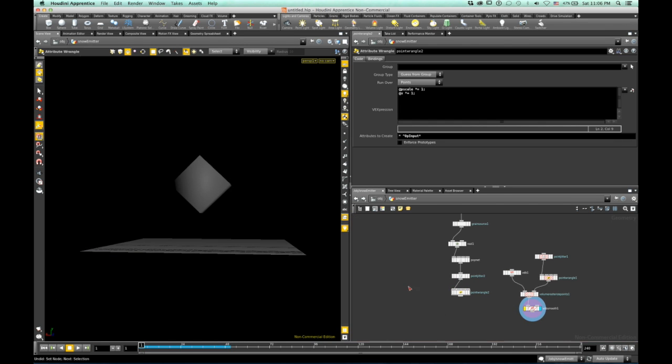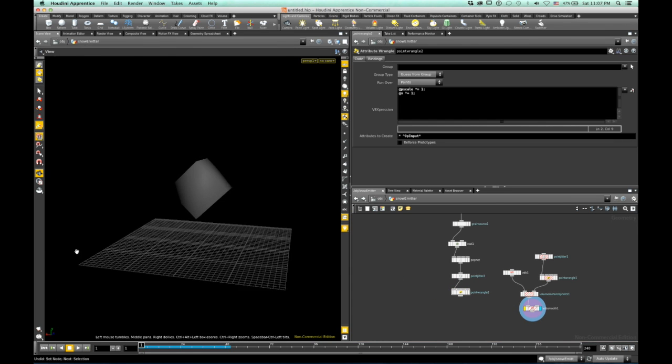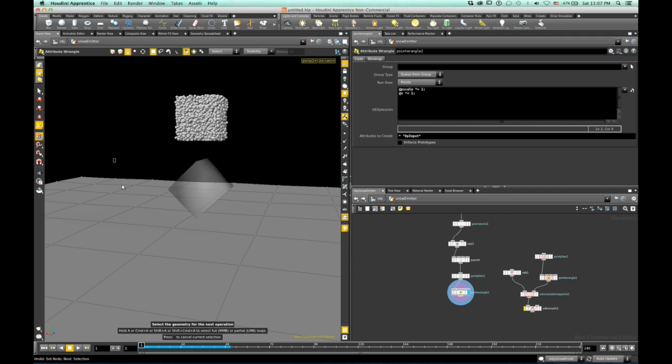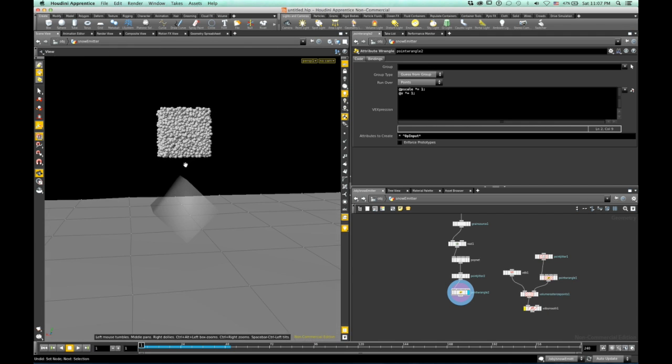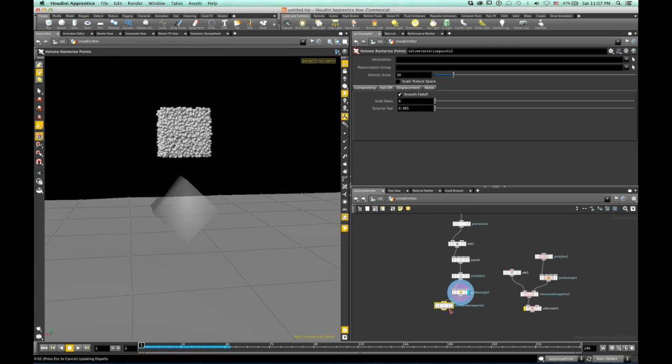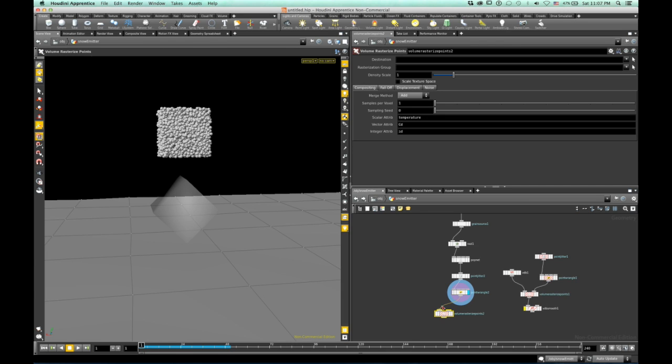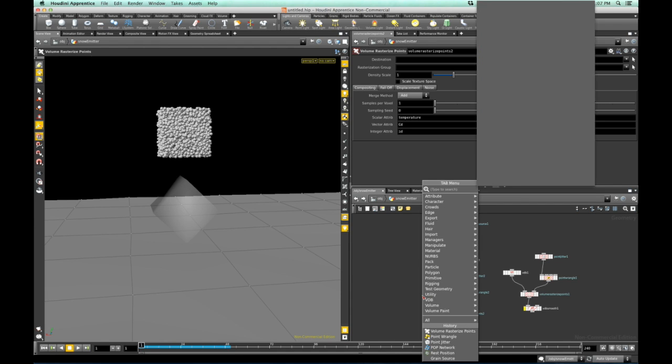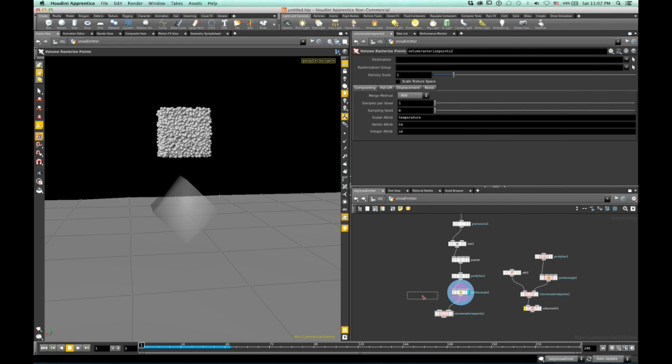Now after this, this is a node that actually makes the effect that you're looking for. So over here, let me see how it looks. Now you want to make a volume rasterize points node. Now this node right here was pretty confusing at first, because there's a specific way that you have to connect this. So right here, if you see, the input 1 has to be the base volume, and the second input has to be the points that you want to rasterize. So the points to rasterize, it's in the node that you created. So the node graph right here, you connect this here. If you connect it elsewhere, it's not going to function. And over here, the base volume, you actually have to tab in something called a VDB, just like that.